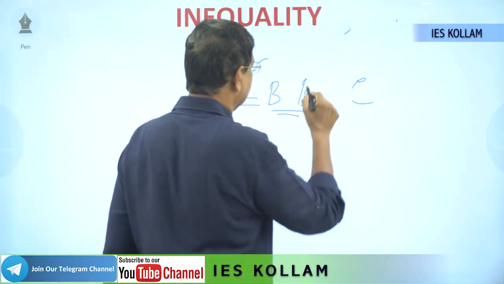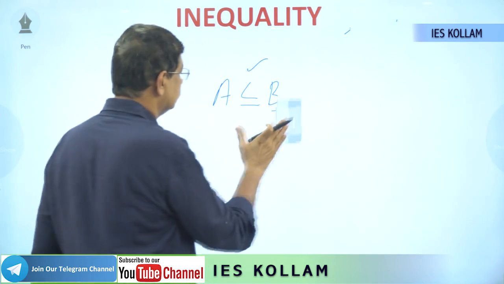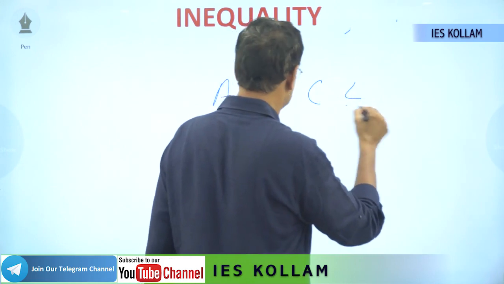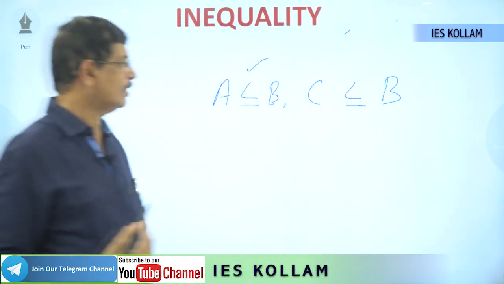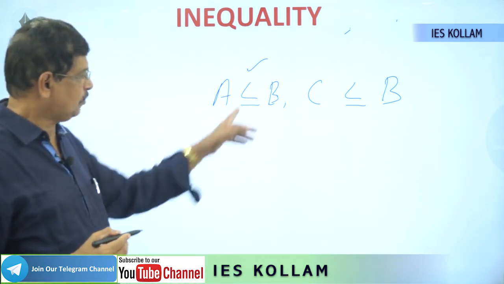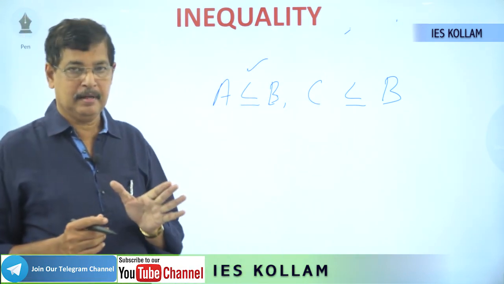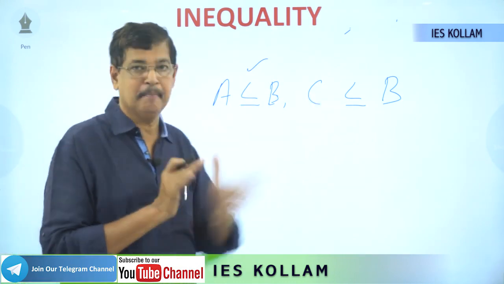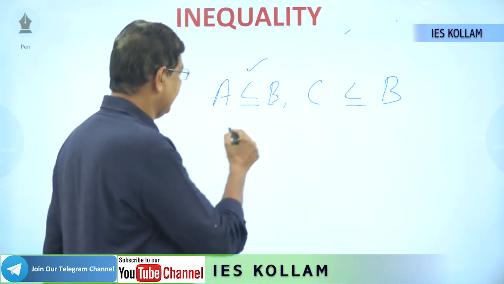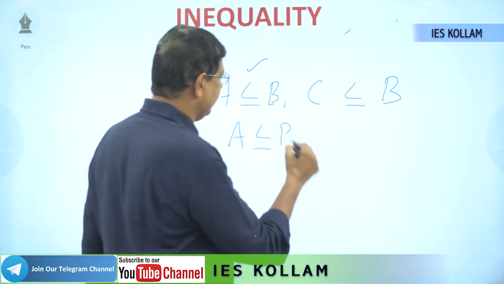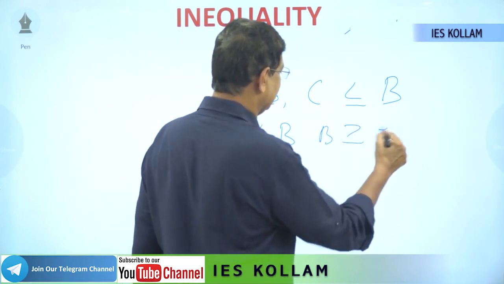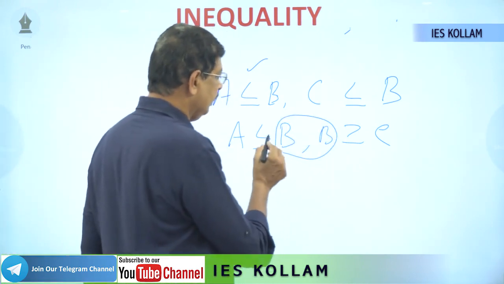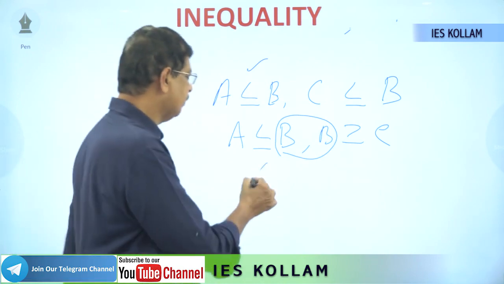Another one. This also, when we are considering combining these two, first we observe whether the symbols are in the same direction. After bringing the common term to the center, only then you have to check the symbol. Therefore, first you have to consider A less than B, then B greater than or equal to C. This way you can bring these two, the common term to the center. Then these symbols are in opposite directions, never can you combine.